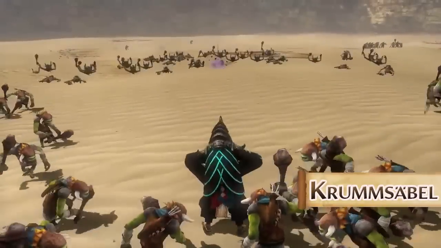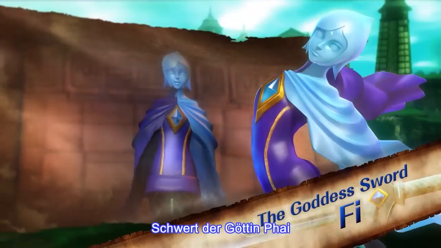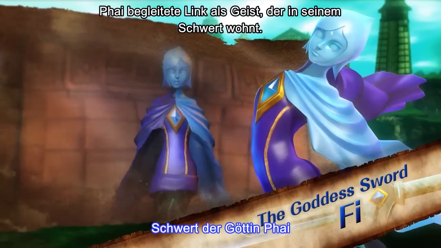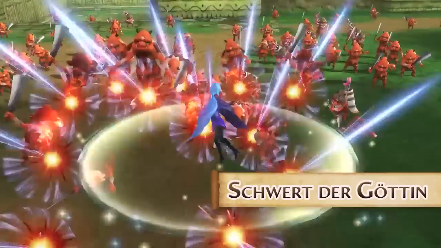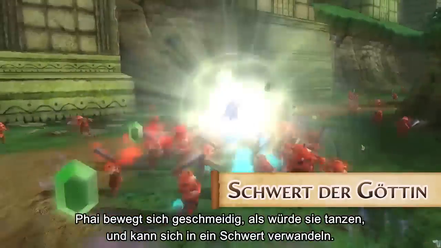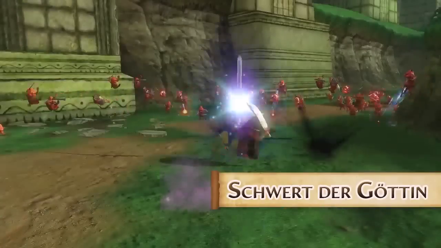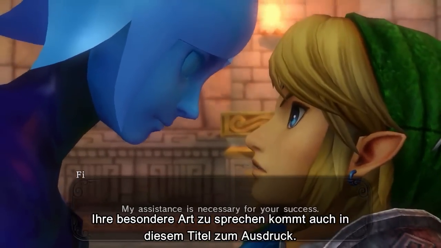Next, Skyward Sword. Fi fought alongside Link as the spirit living inside his sword. Fi moves fluidly like she's dancing, and she can transform herself into a sword to attack enemies. Her mysterious manner of speaking is present in this title as well.